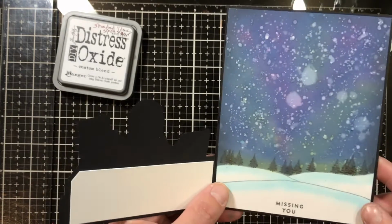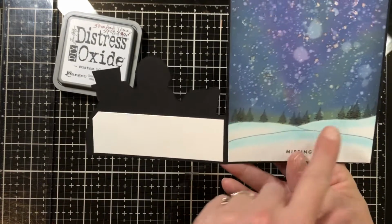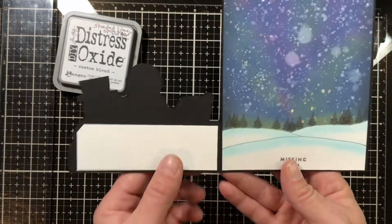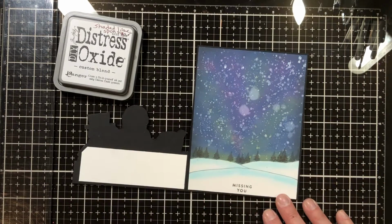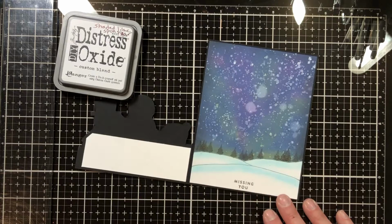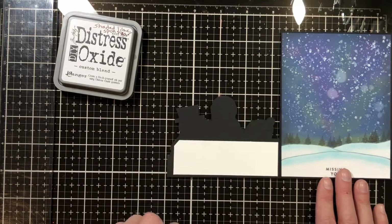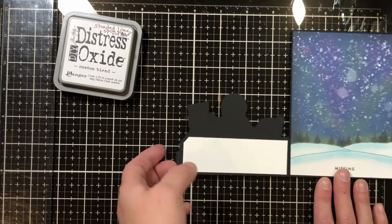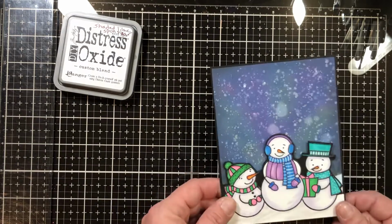I just wish I could have made it a little brighter. You can see the yellow light rising in the background with the trees, the silhouette of the trees. And I put some tumbled glass on the edges of the snow hills, and then I went over them with the Nuvo Clear Glitter Shimmer Pen and stamped out "Missing You." I also put a strip of white paper here in case anybody wanted to write anything else. And I really like the way that turned out.